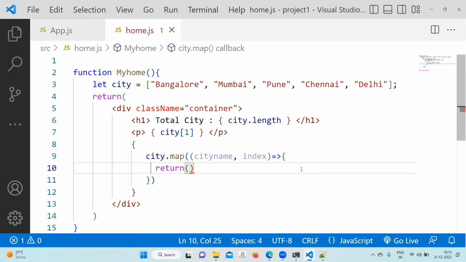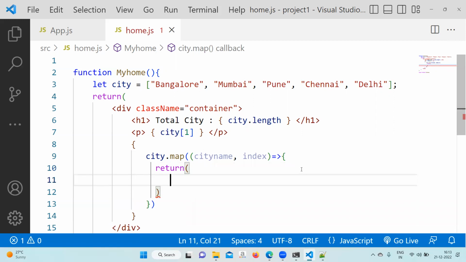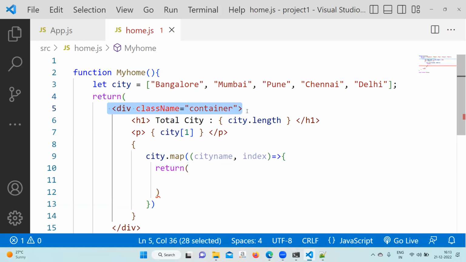Inside the return, you cannot return only the city name. It must come within a tag. So let's go under the map, to the return part. You can see in the beginning, when you wrote the return, what were you returning?